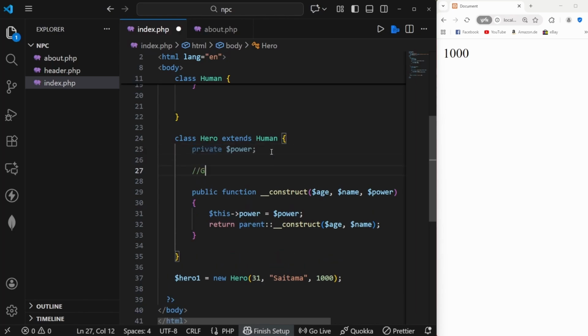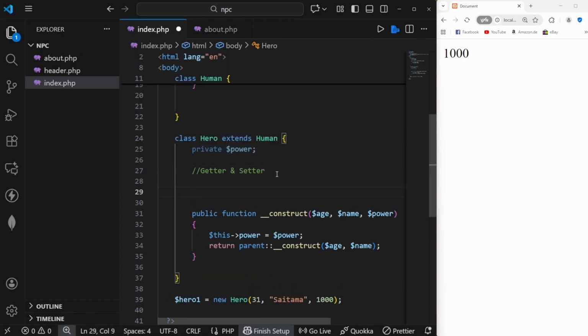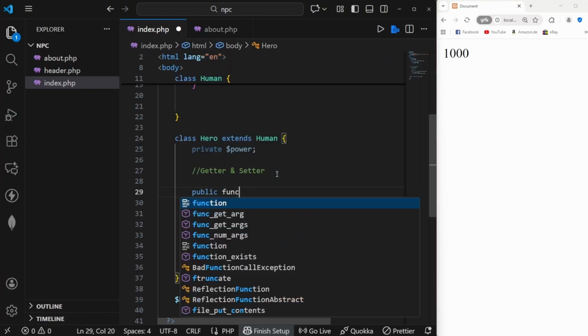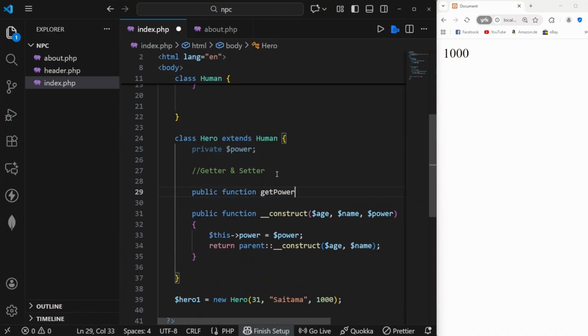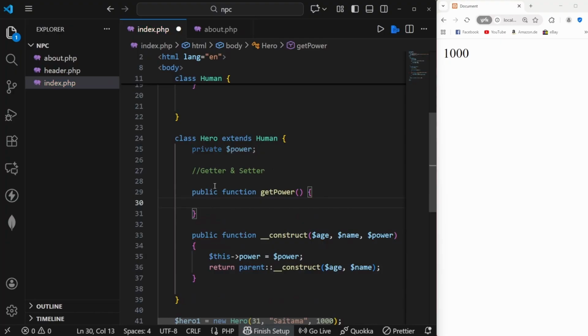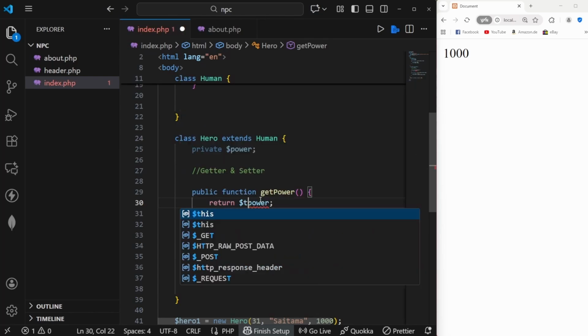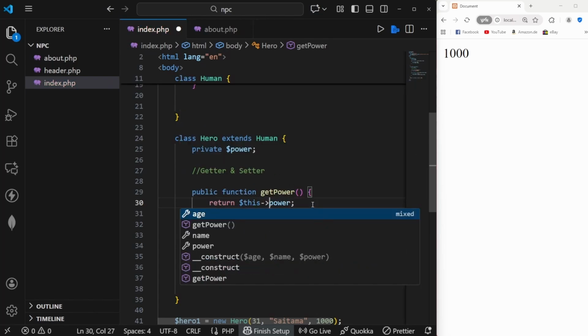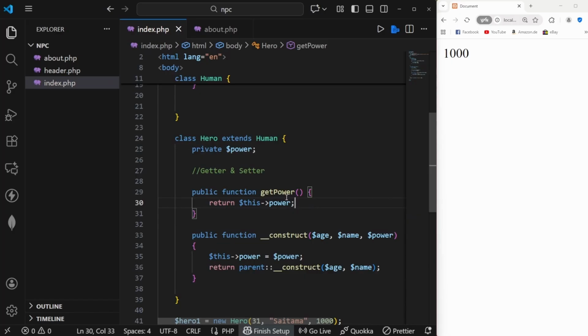So you want to use something that is called a getter to get the value or a setter to set the value. So you want to use getters and setters outside of the class to access this value that is private. Let's start by creating the getter. And a getter is just a normal function again. We're going to say public function get power, for example. We're going to create the function body. And right here, we are just returning our power value. So we're just returning the value. And obviously, we need to say this power. Now we're returning this power, the power of the human.